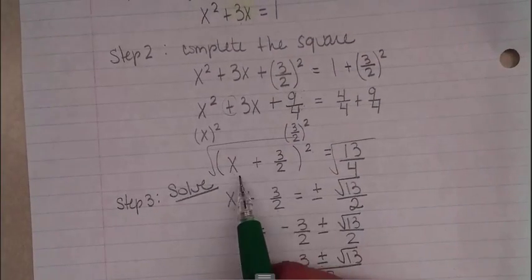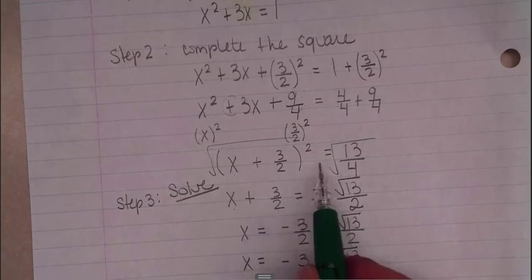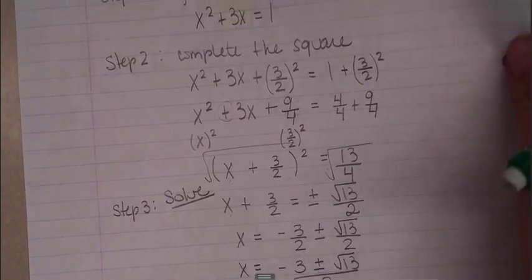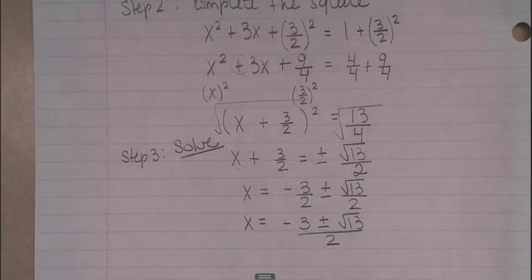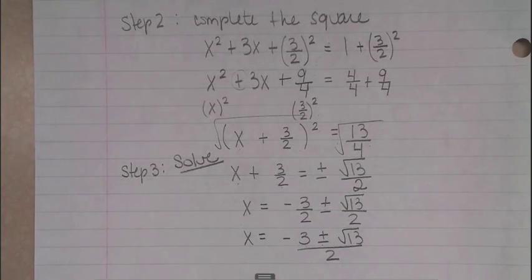Right? Because once you had it in this form with a square of a binomial equaling something, you could then just square root both sides. Okay, so that was a good example.